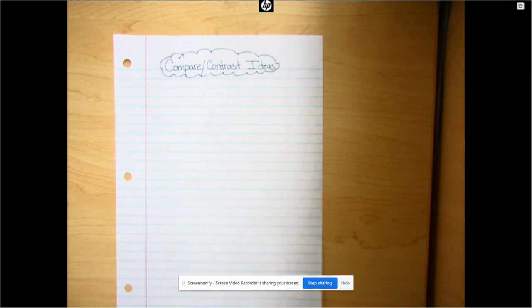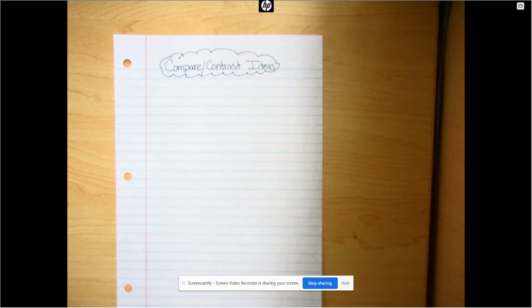If you weren't born in Chicago and don't have a lot of schema for that, you aren't going to want to choose that. You're going to want to choose what you know a lot about and that you can tell what is the same about your 2 topics and what is different about your 2 topics.